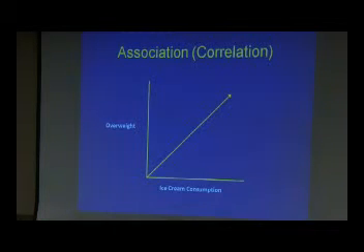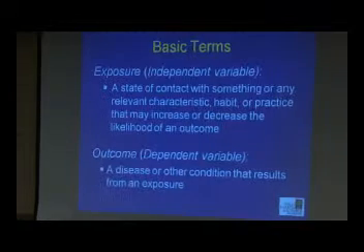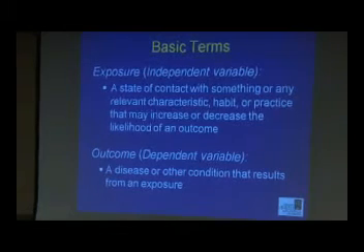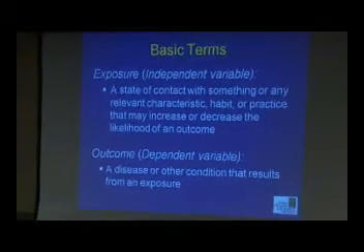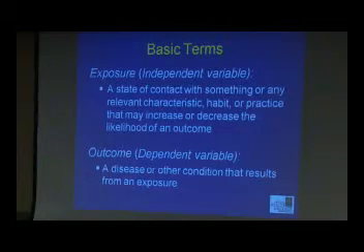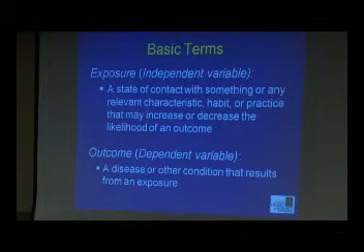So today we're going to talk a little bit more about the relationship between exposure, or what we call an independent variable, and the outcome, or what we call a dependent variable. You may recall that last time we talked a little bit about exposure and outcome using kind of a medical model. And that's where these terms first started to arise. So the exposure might be to a germ or to some kind of an infectious agent, and the outcome would be the disease that came from that.